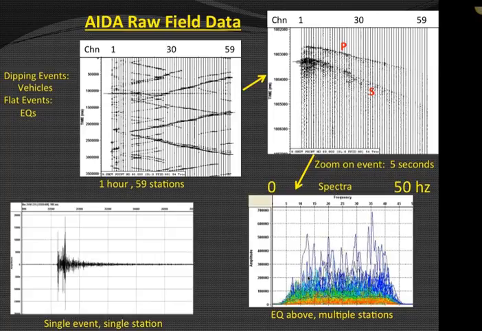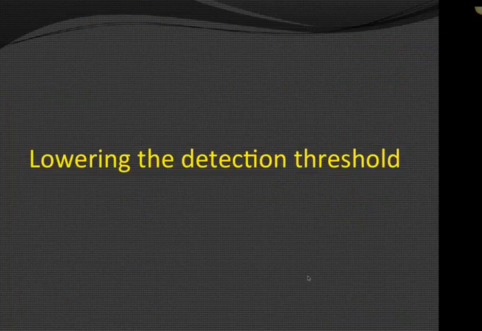But you can see at about the 1/3 of the way down, a nice horizontal event, and that nice horizontal event is zoomed in on the picture at top right, and you can see that's a 5-second window now, and you can see clear P and S arrivals from an actual earthquake. There's a single station down there at the bottom left looking like a more traditional single station, P and S wave arrivals with a P-S delay. And if you look at the bottom right-hand corner looking at that earthquake, you can see that we're getting very strong signal all the way from the corner frequency of the geophone, 5 hertz, all the way up to our Nyquist frequency of 50 hertz.